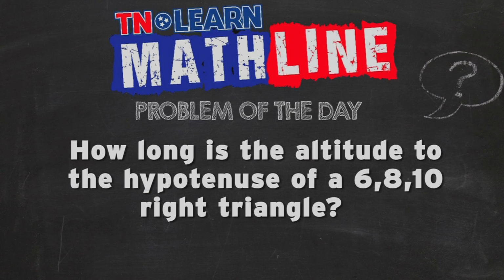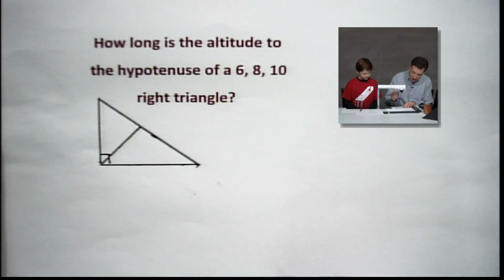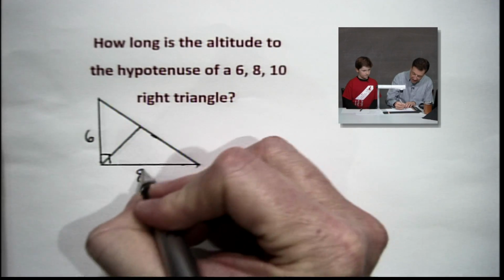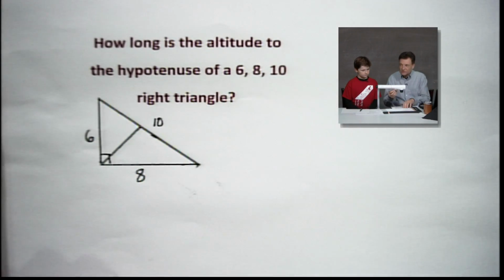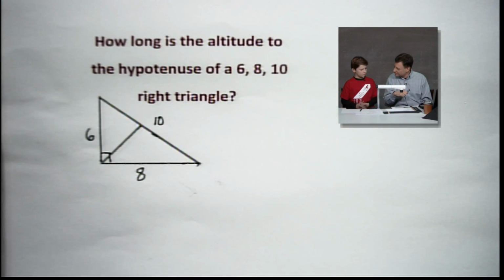So let's take a look and see how this is going to fly, okay? Lucas, we've got a right triangle here, and it definitely works because we've got a 6, 8, 10, right? Right. And that means if we take 6 squared, 8 squared and 10 squared, we can say 6 squared plus 8 squared equals 10 squared. What's that called? Pythagorean theorem. You got it.